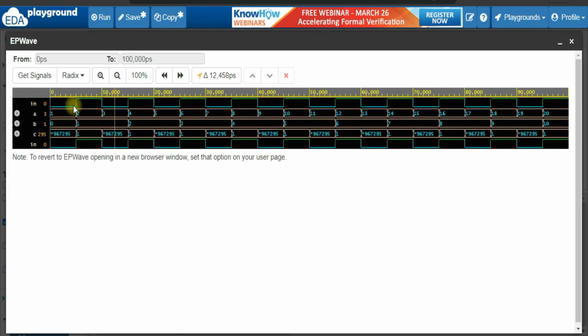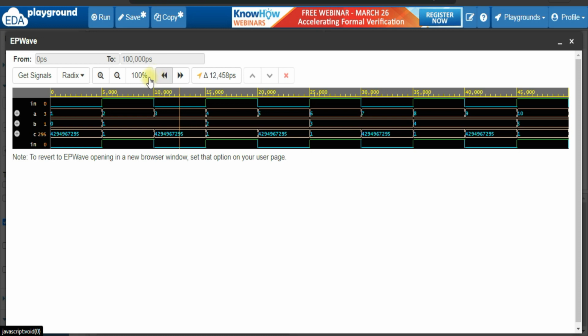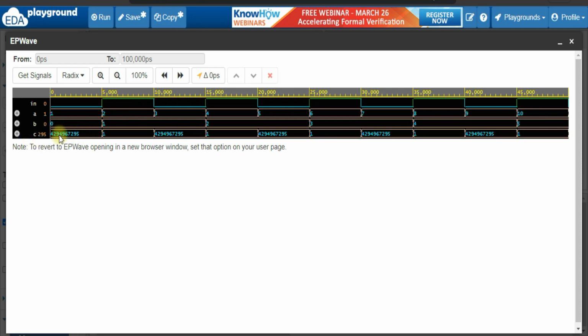At the first input toggle, the value of C will change and will be multiplied by -1. So the result should be -1 stored in C. But we can see some large value in the waveform. It is because -1 wrapped around 2 to the power 32, and the value which we are seeing is 2 to the power 32 minus 1. You can calculate the same and see the results for yourself. If, say, C was assigned -2 somehow, then we would be seeing the result 2 to the power 32 minus 2. So it is wrapping around modulo 2 to the power 32.